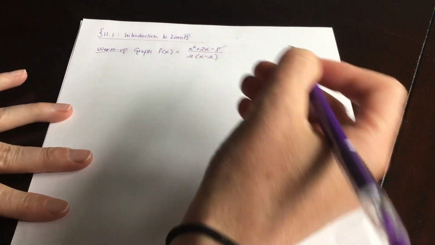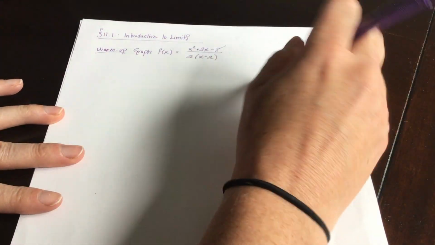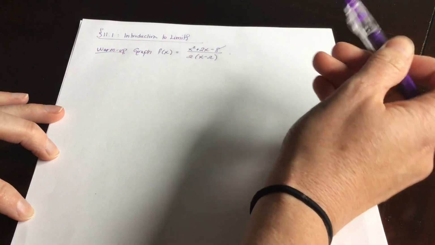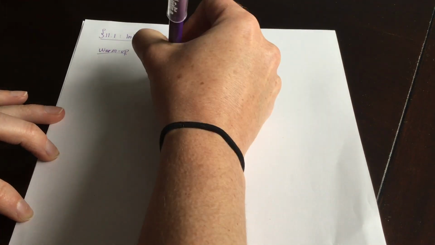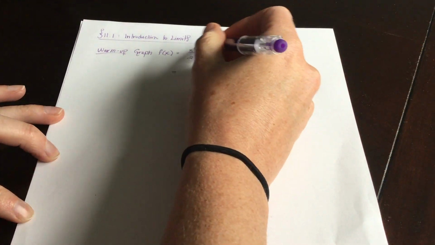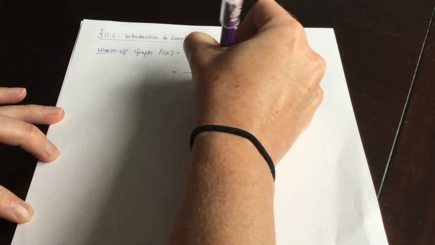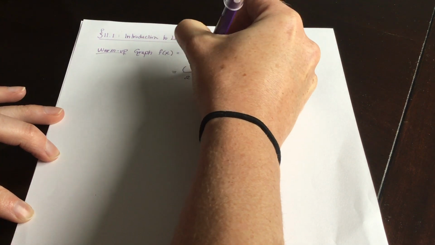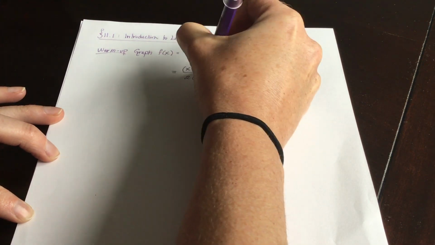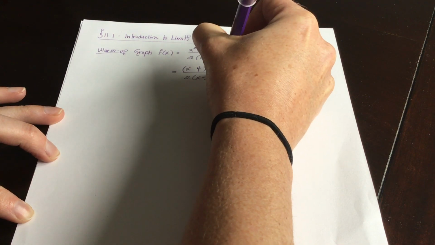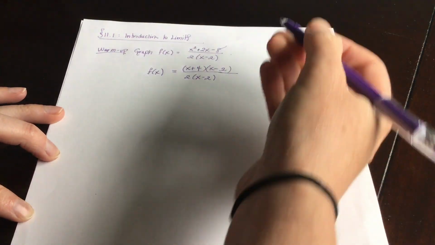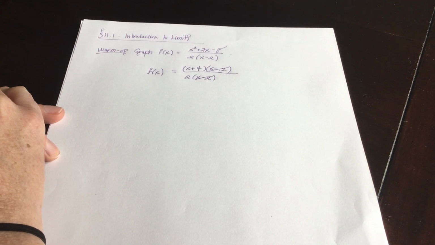So assuming that you've done that, let's go ahead and analyze this thing. This is called a rational function because it has a polynomial divided by another one. In analyzing it, the first thing that you should always do is factor it down as much as possible. The denominator is factored down as much as possible. And so let's factor the top. And what do we notice when we get this factored? We notice that the x minus 2's cancel out. And why do they cancel out?